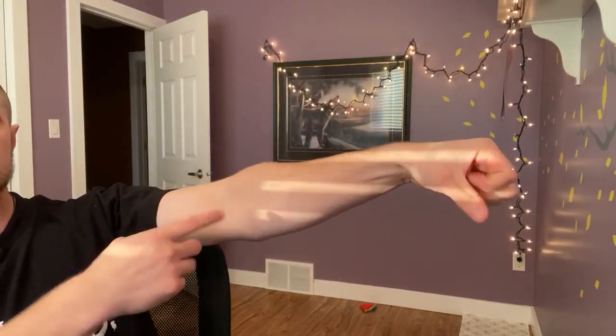Then we will take a 40-second to a 1-minute break. Again, I will just be showing you one arm. You want to be doing both arms. And you can see, it's very hard to see with the lighting, but when you do this, you can see the muscle being flexed. So it does work. So let's go.